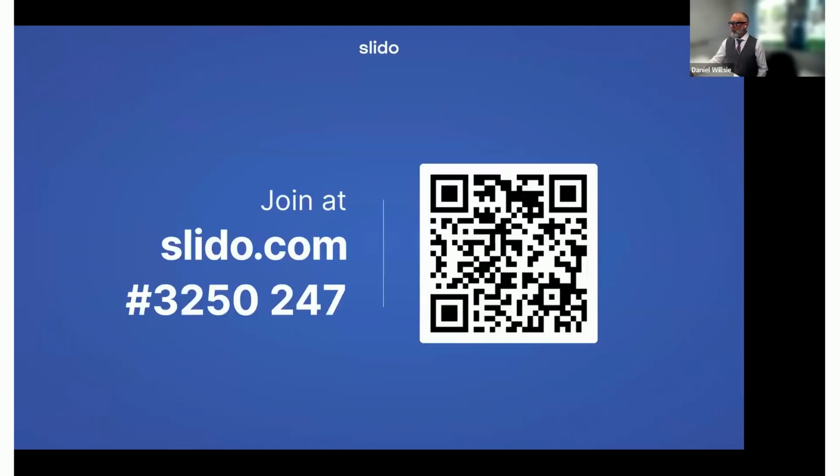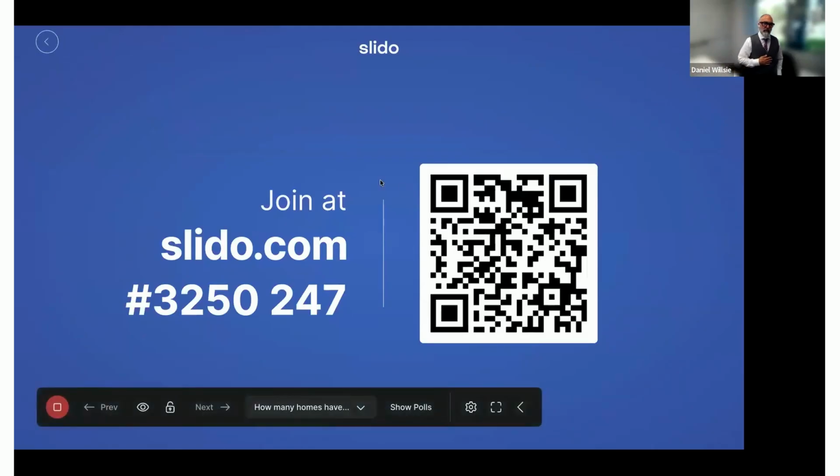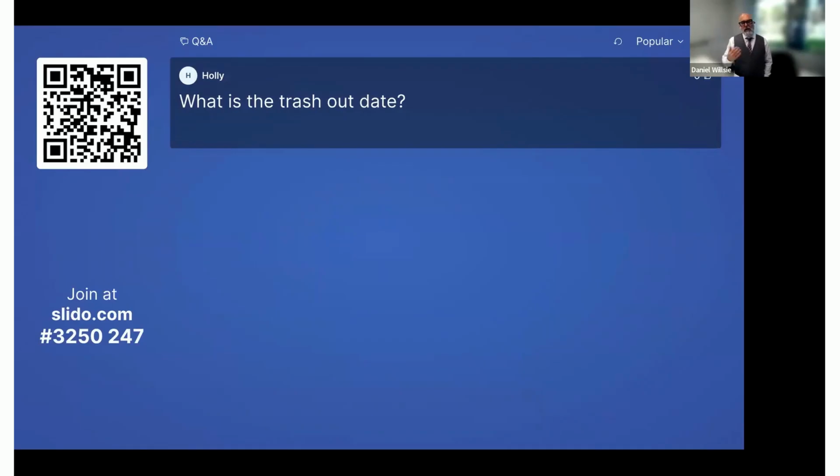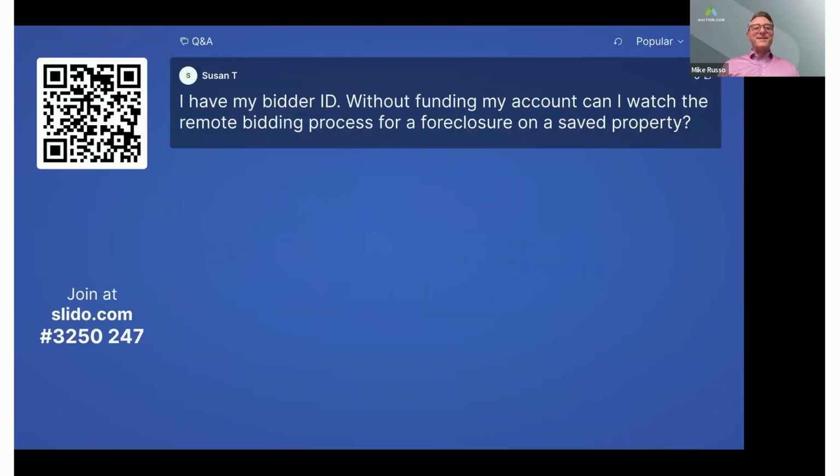What is the trash out date? So trash out, when I say that, it's more of a term when it comes to bank-owned properties. So when somebody's left that property, or when they've completed the eviction process, or they've left willingly, there may be trash. If you go to some of the properties on our website, I'm sure you see this behind, that has to be removed so that you can take occupancy of that property and not have to do it yourself. So that's a normal step within the distressed property cycle. The good news is if the property is getting trashed out, it means it's vacant.